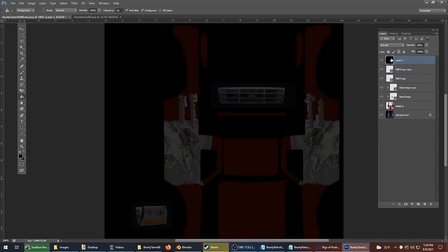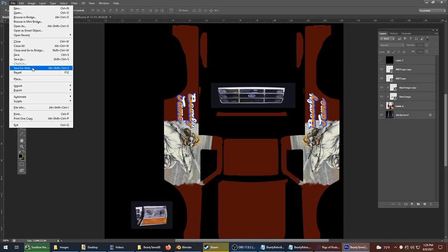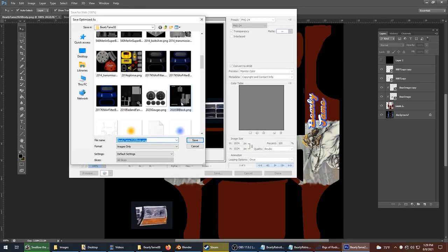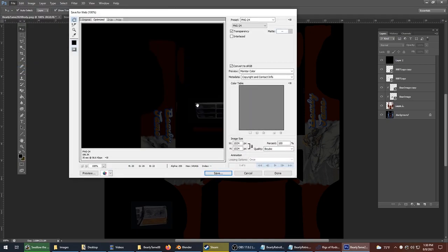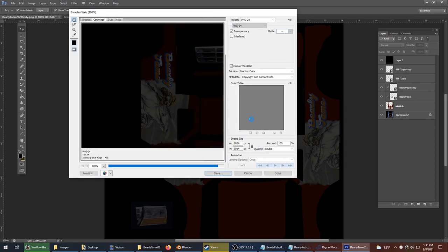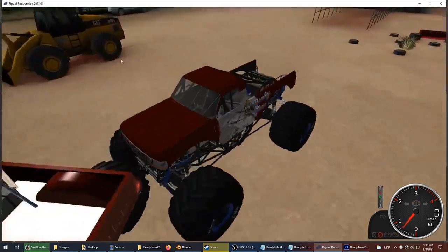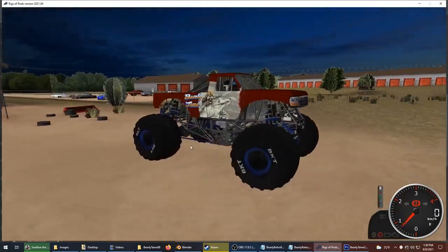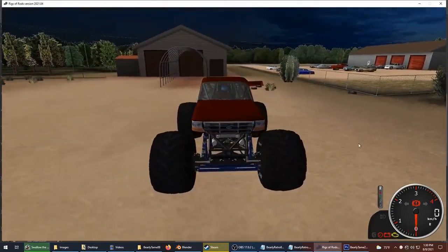We drop this to 80%. We had some clipping problems, so we dropped that a little bit. I dropped that a little too far. Resave that. We'll resave that, and then we'll reload to see what it looks like. All right, that looks a little better. Still looks a little flat, but whatever. It's good enough for my money, at least for now.